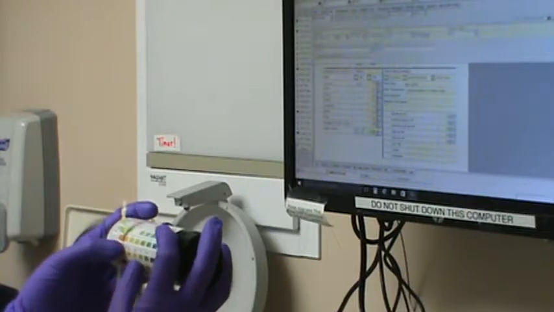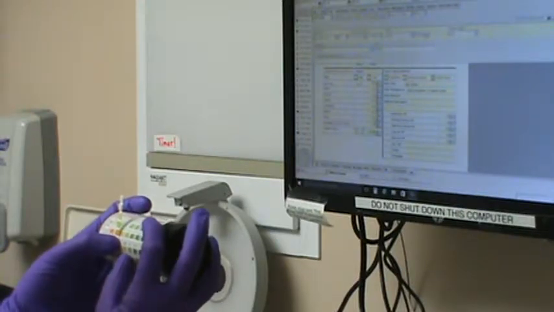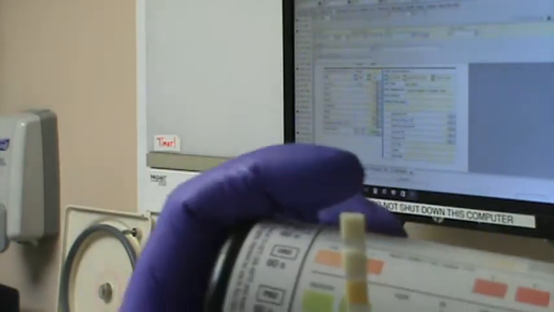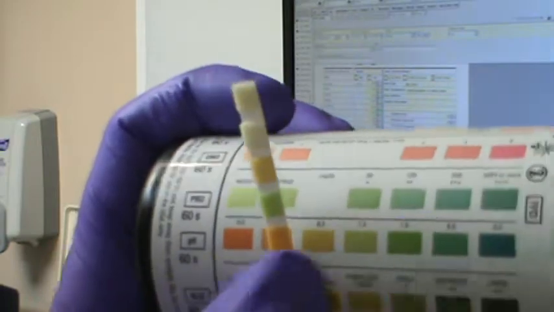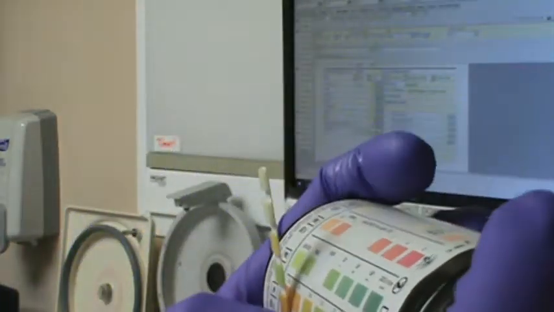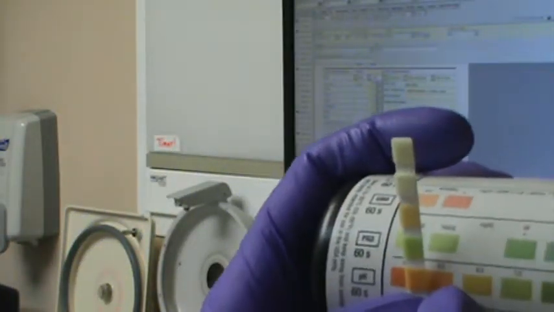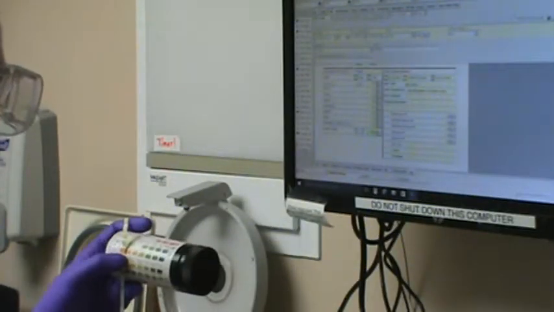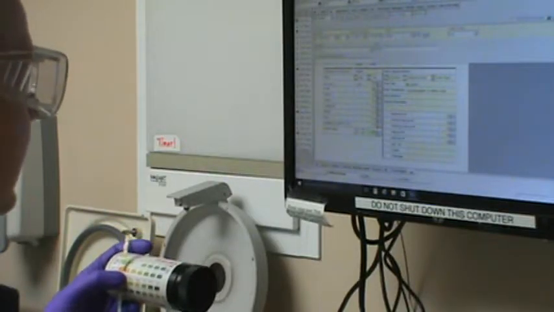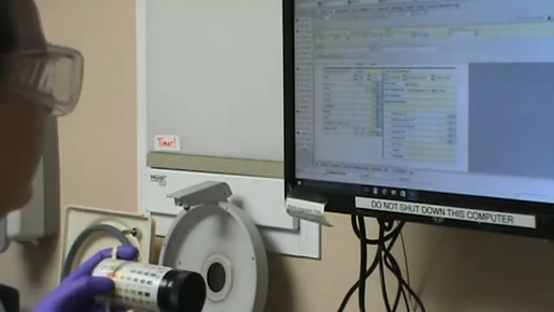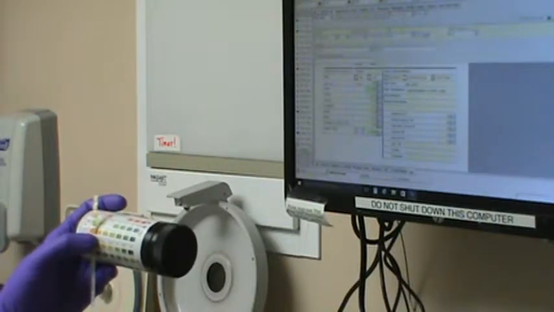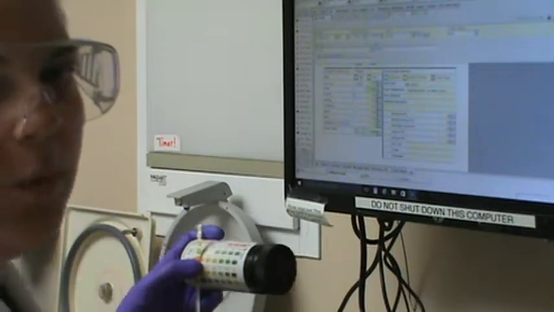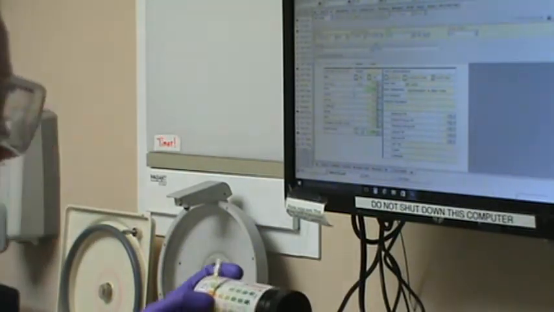Next up for our pH, it looks like the color is going to be 6.0. Sorry, trying to match it up for you. All right, so pH is going to be about 6.0, matches pretty nicely. So we're going to go up here, find pH, and we're going to say right here 6.0. Again, that's a normal range for a dog. Anywhere from about 5.8 to about 8.5 is normal pH for a dog.